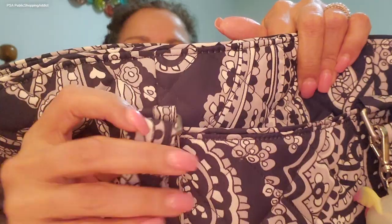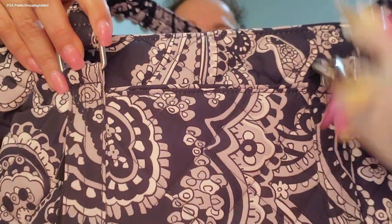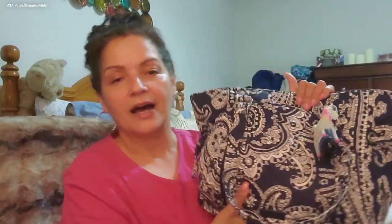And yeah, I was really happy to carry this, and this is the reason I also decided to use this bag, especially because, if you notice, it has these square rings. That is, for me, the most important thing, especially when you're carrying heavy bags. You want to have these kind of rings that are definitely going to hold your weight. And with this, it's very unlikely that it's going to rip or break. So that is the reason why I took this bag in this material. And even in the iconic signature cotton, I think it will hold up very well. So if you're looking for a bag where you want to carry your laptop, the Glenna Satchel to me would definitely work for you.